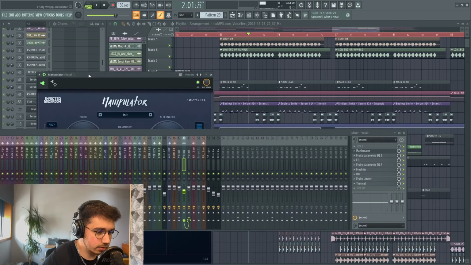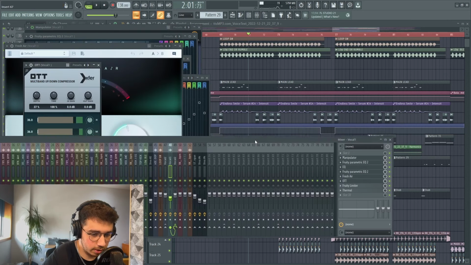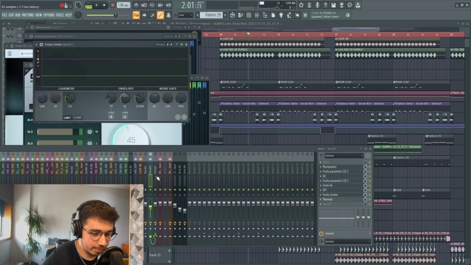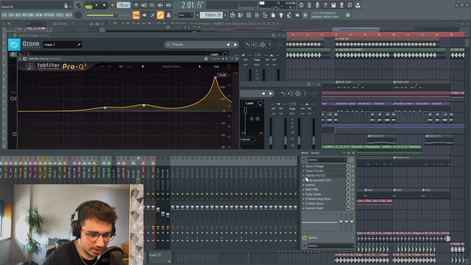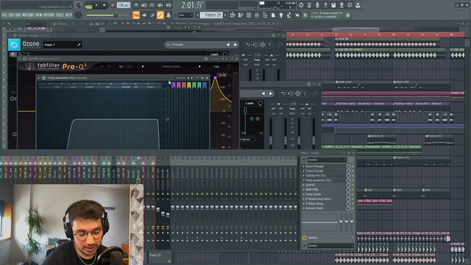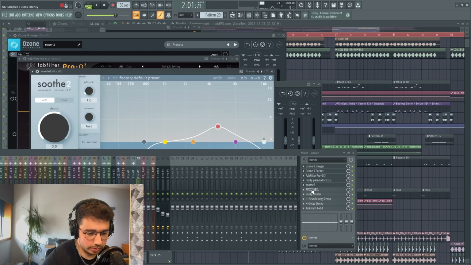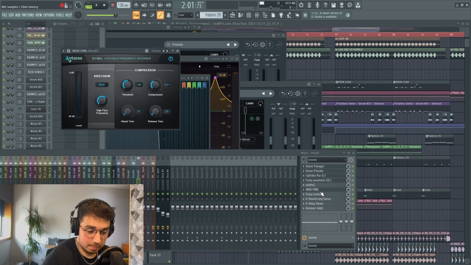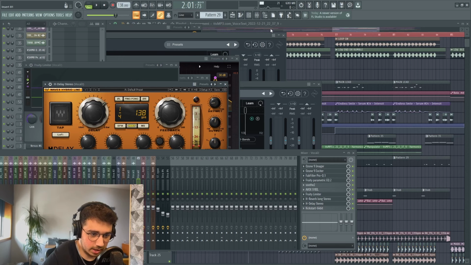I'm going to show you the processing for these vocals. Use manipulator to pitch it up, equalizing a bit more, fresh air, OTT, limiter, thermal, imager, exciter, Pro Q3. This was missing a lot of high-end frequencies, and then Soothe to correct some harsh frequencies. Same for the de-esser. Since I pumped the high frequency range a lot, I also had to use a de-esser. Limiter again, reverb, and then the most important thing to fill up the drop is a delay.